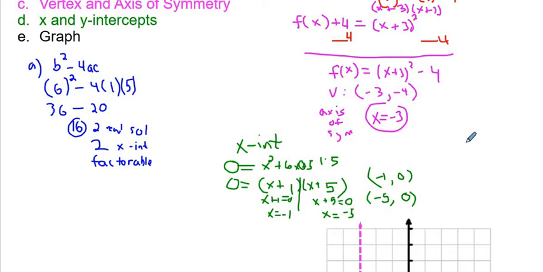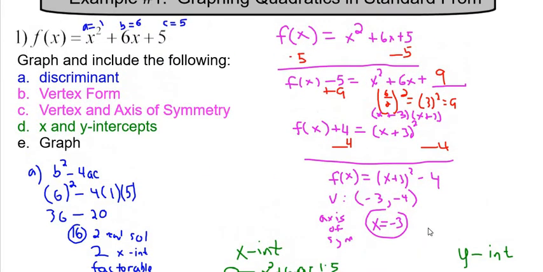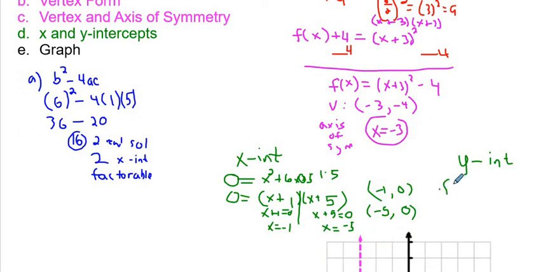Finding the y-intercept is similar, but actually always easier. If you go back and look at the notes in standard form, it's always just c. So you could already know that it's (0, 5), but let's see why that happens. If I do f of 0, and I plug the 0 into all of the x's, I'll have 0 squared plus 6 times 0, and then plus 5. These will cancel out, so I get that f of 0, which is the code in math for y-intercept, is equal to 5, but I'm going to want to write that as (0, 5): inputted 0, outputted 5. And then the next thing you're going to do is just put all this together on paper.